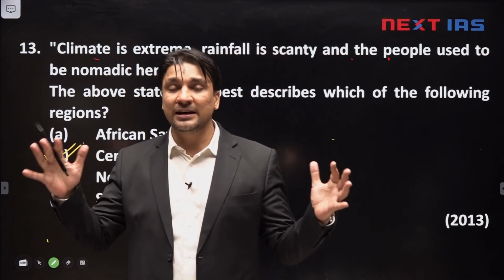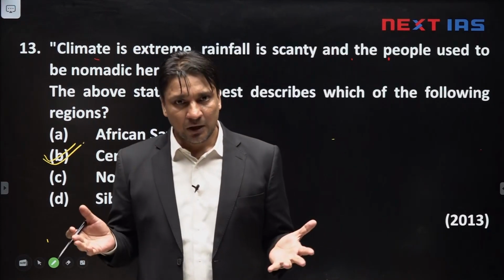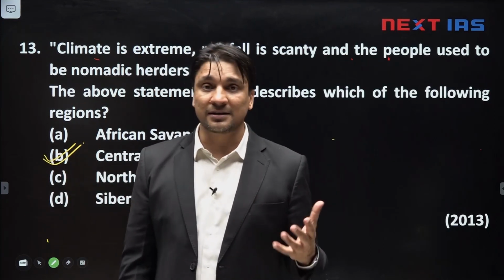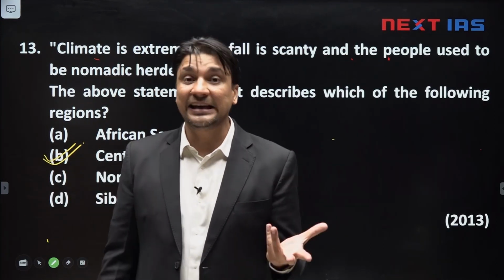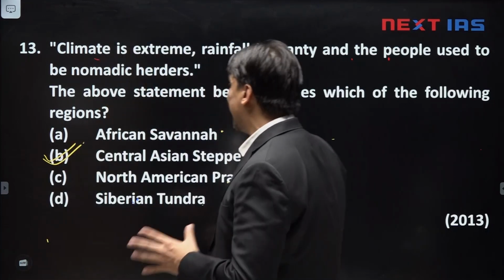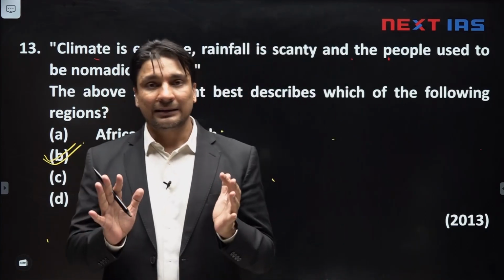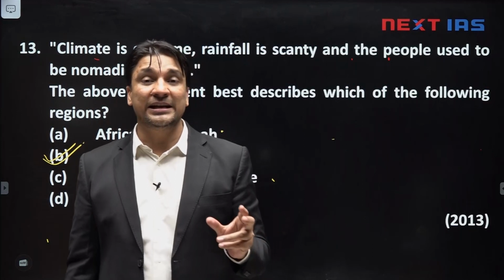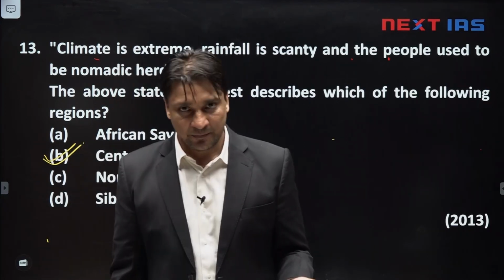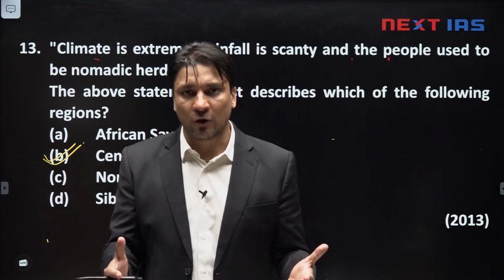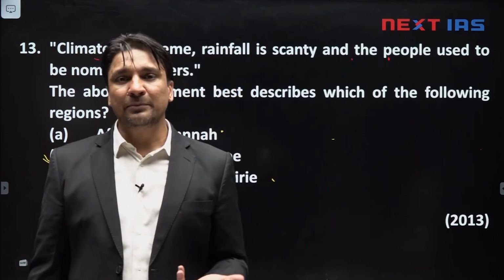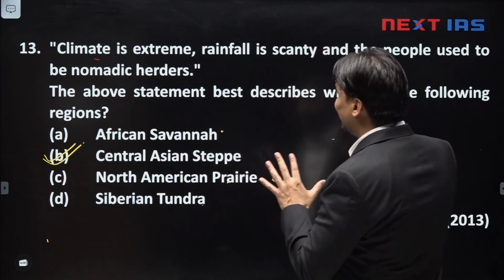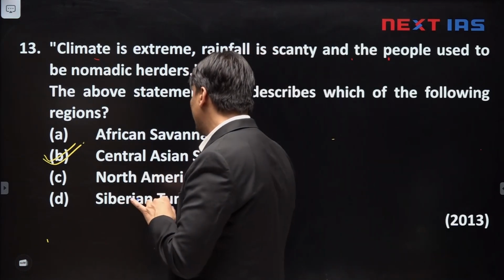Central Asia is a semi-arid steppe region with sparse grasses. This region has multiple nomadic herders like Kazakhs, Kalmuks, Uzbek, Kyrgyz. All these tribals practice nomadic herding, which means they rear animals and depend on natural pastures and water bodies for grazing. They do not cultivate fodder crops, so they keep moving with their animals in search of water and grasses. So this is the correct statement about Central Asian steppes.